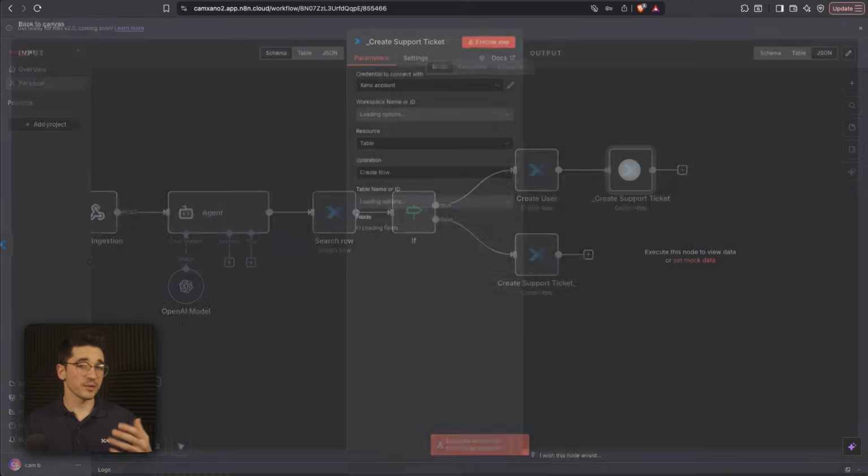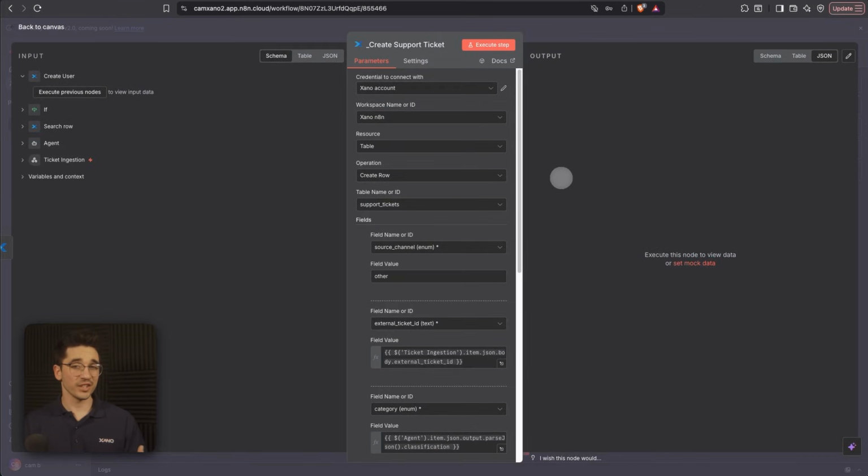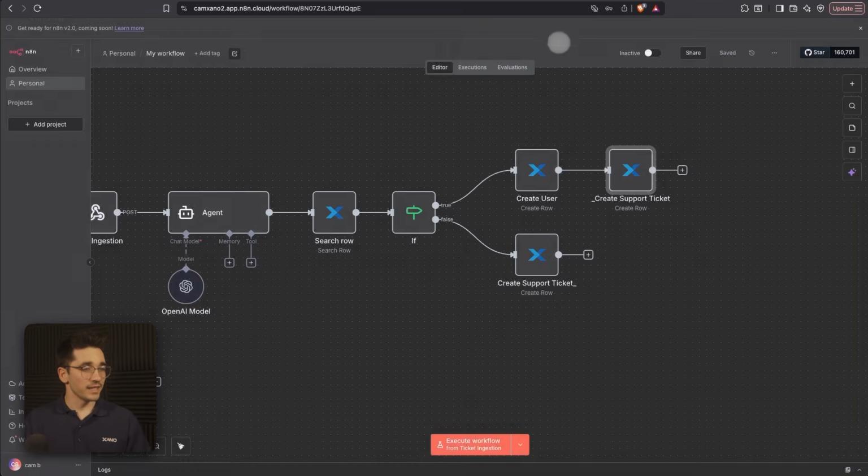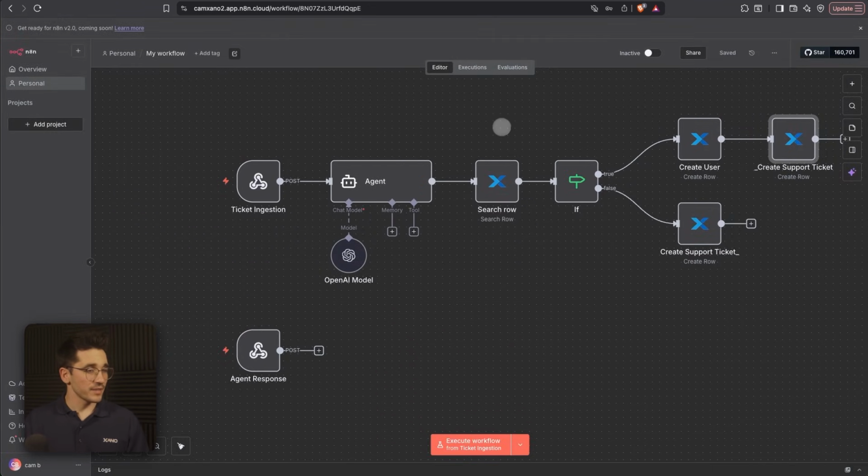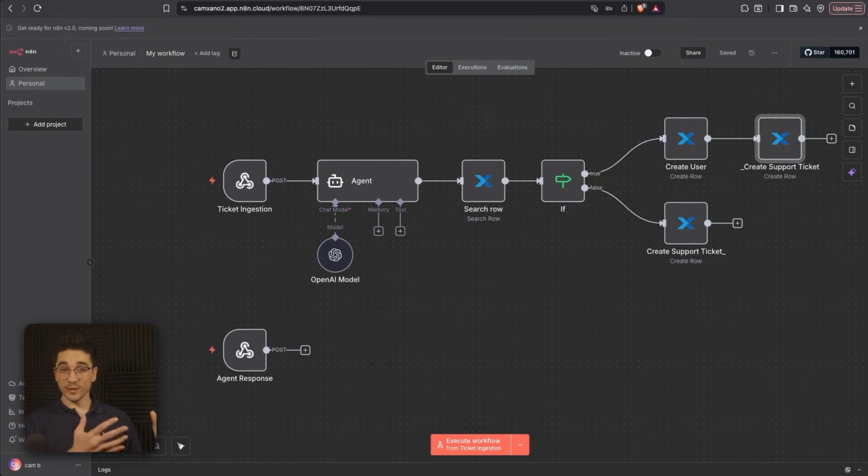And then we have our create support tickets, where the main distinction here is it's set up just like the others, but we're actually going to be taking a look at a different table, the support ticket table. So we'll be adding a ticket here at the end of this run. And so this is what happens in our flow, but then once Xano gets it, it processes it in its agentic workflow and then sends it back to this webhook so that we can do whatever we need to do with it.